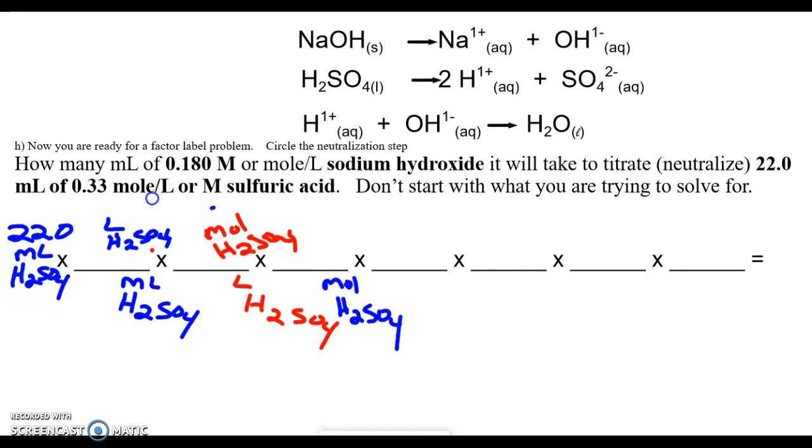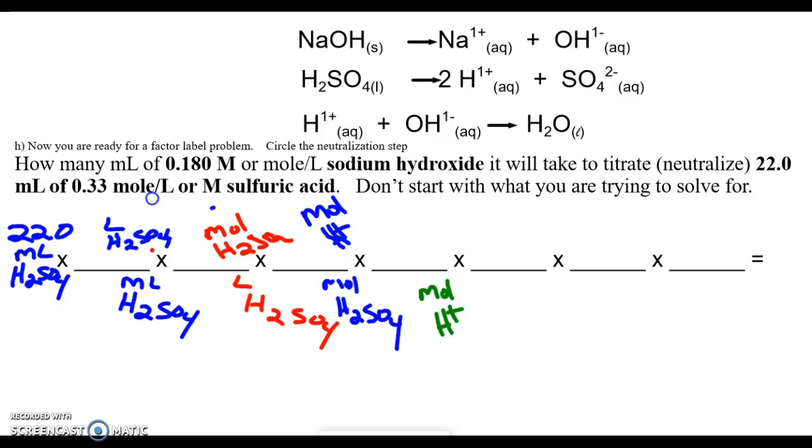Mole island, the only place I can go is back to liter island. I go to atom island, I go to gram island, but that's not where I want to go at all. So for moles of H2SO4, I go to moles of hydrogen ion. Apologize for the board, folks. It's giving me a little bit of difficulties. Moles of hydrogen ion. Moles of hydrogen ion are up on top, so moles of hydrogen ion have to go down here.